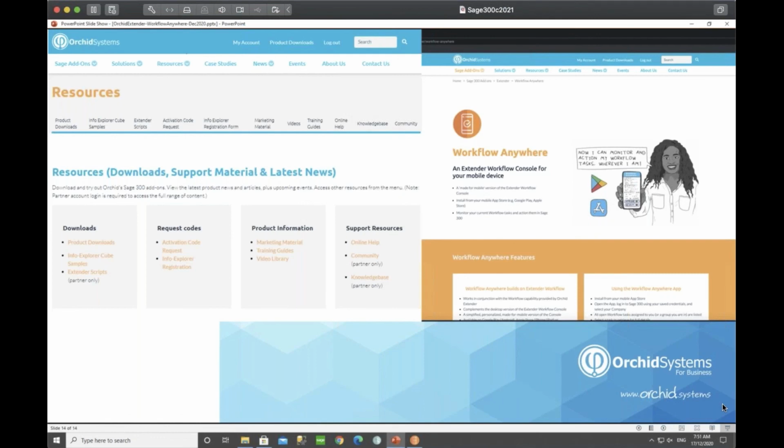There are different ways that we're looking at that we can do that. So this is something that we will take on board for new improvements, the ability to view more details about the record you're approving on the app.